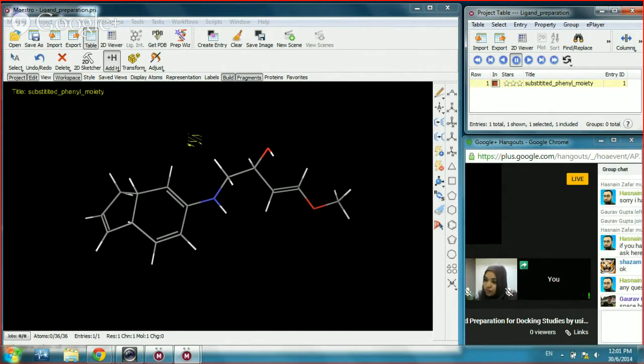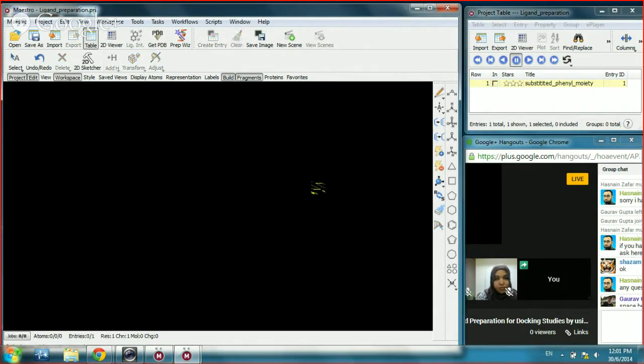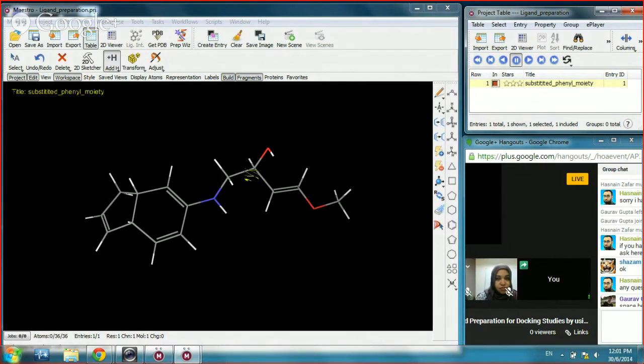We need to clear our workspace to draw a second molecule. Now remember one very important thing. If you feel the second structure that you are going to draw is totally different from the first structure, then only you clear the workspace. Choose a different template from here and draw the new structure. If you feel the second structure is almost similar to this structure, and the only difference is in the substituent, you can retain it. What you can do is just duplicate the structure and then do the modification.